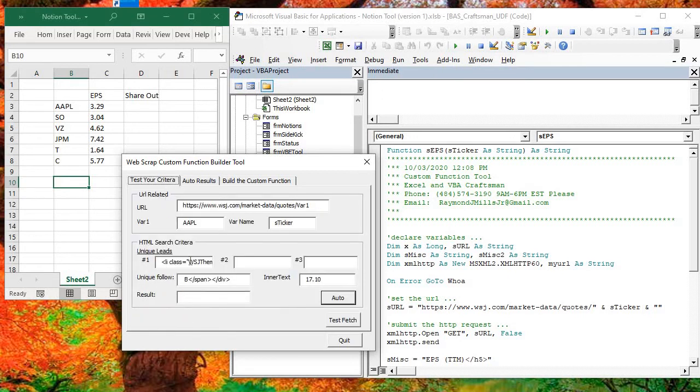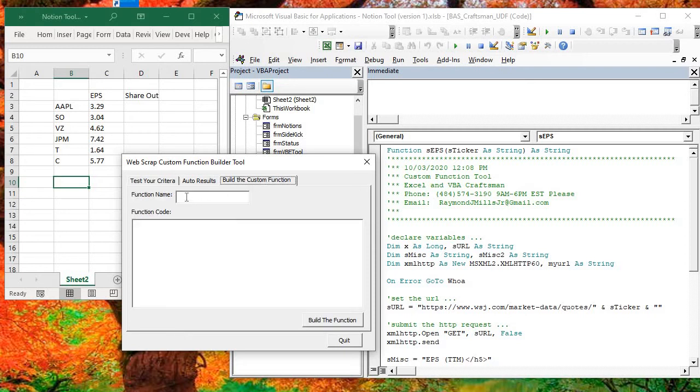Go to test criteria. So the heading's got to change. Let's get rid of everything here, because if you don't, you're going to have problems. A lot there because we said 5. And that's that. And I said the second one was just going to be there. And let's do our test fetch. And it came back, so it's ready to do it.